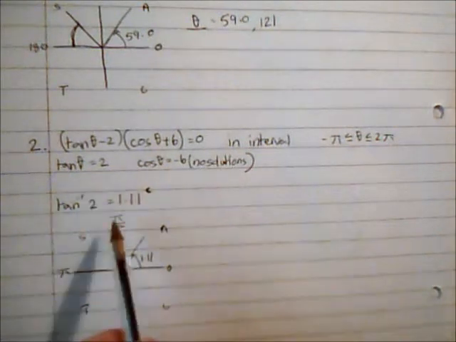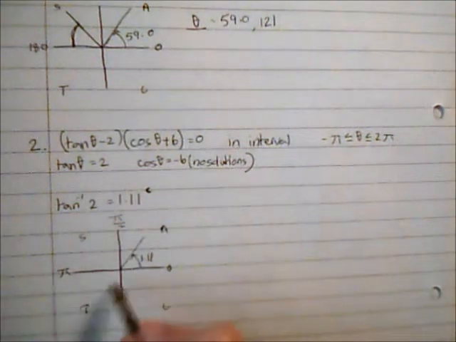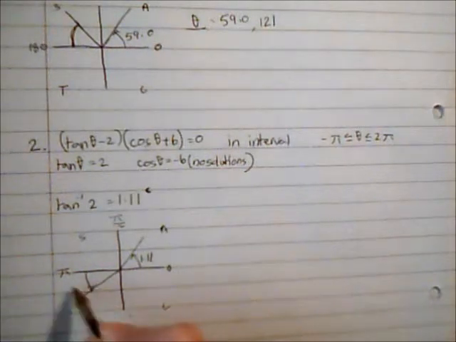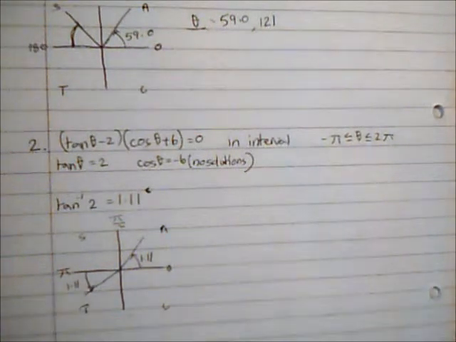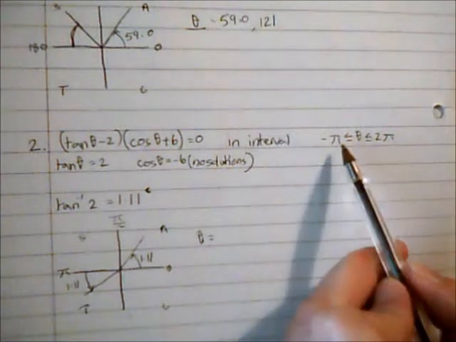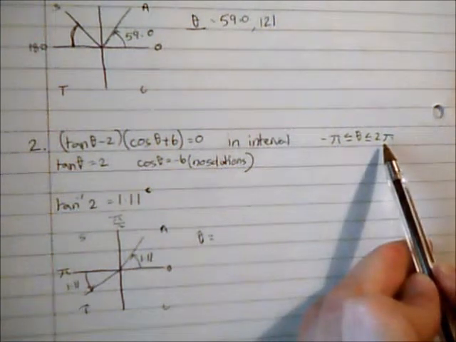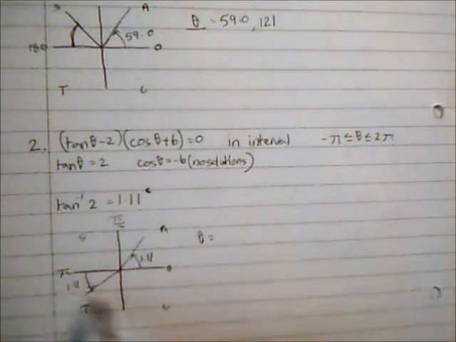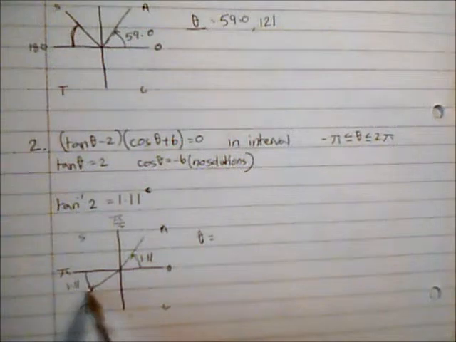And we're dealing with tan, so where else is tan positive? Well, that's over here. So we've got an angle 1.11 here. So how are we then going to find our solutions? Well, let's have a look. Our first solution, well, we need to go from negative pi all the way around to 2 pi. So if we start here at negative pi and go forwards to 0 and then all the way around to 2 pi. So our first solution is 1.11 after negative pi.